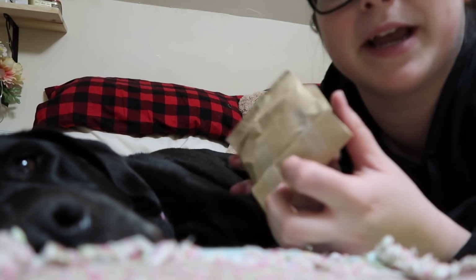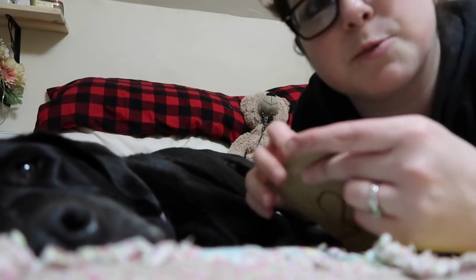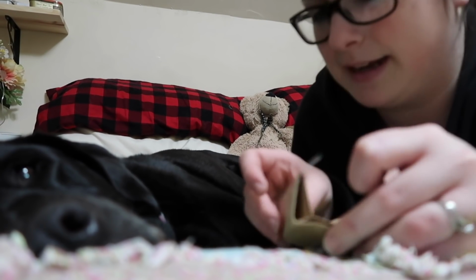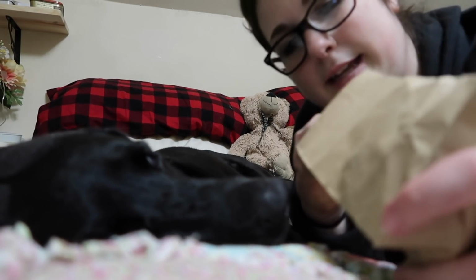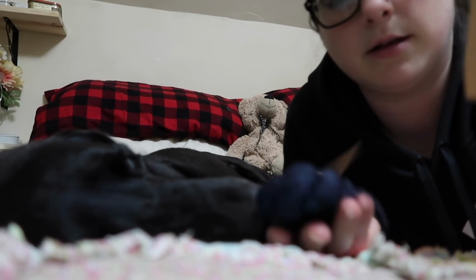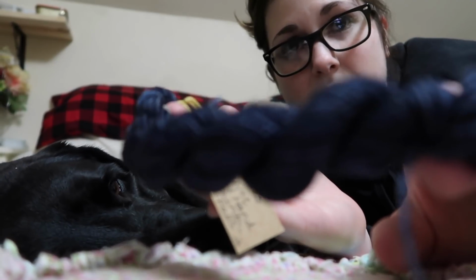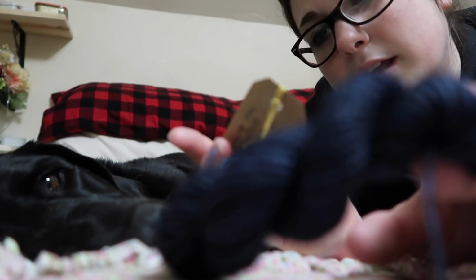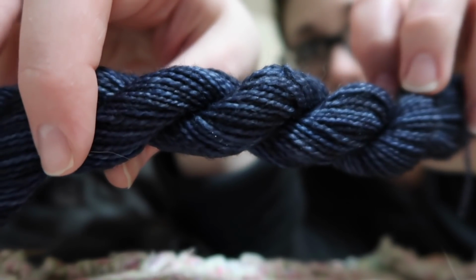So I thought I would open up my yarn advent calendar for today, number 2, because I had not done it. So I was going to do it this morning, and then when I was on the way to work, I got talking to my mom, and I got talking to my sister, and then it was time to go into work. So I didn't do it. So let's see what I got here this morning. So cute. Okay. So here is the yarn, and it is Knit Picks Hawthorne Tonal Hand Paints, and I think it says Klamath Falls. Yeah, Klamath Falls. So that is the colorway.